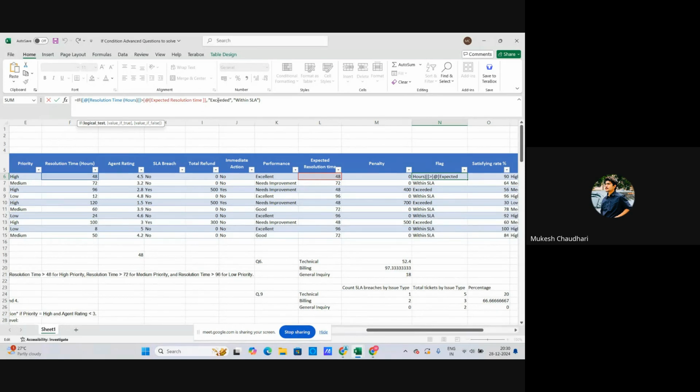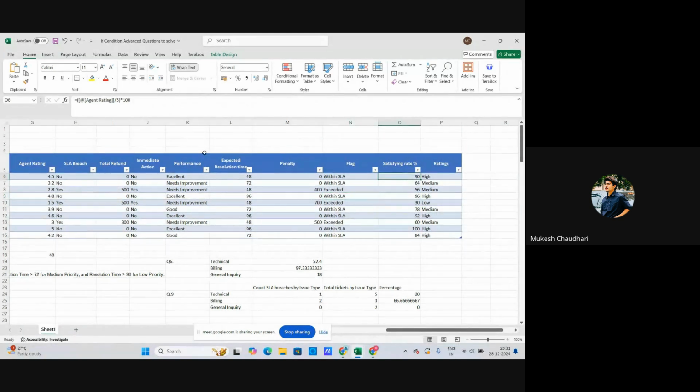So if that happens, it means it exceeded. And if it is not, then it is within SLA, which means it was done within the resolution time period. So this was done in time. This was also done in time. For the third one, who has been penalized already, this is exceeded than the normal time that we have.